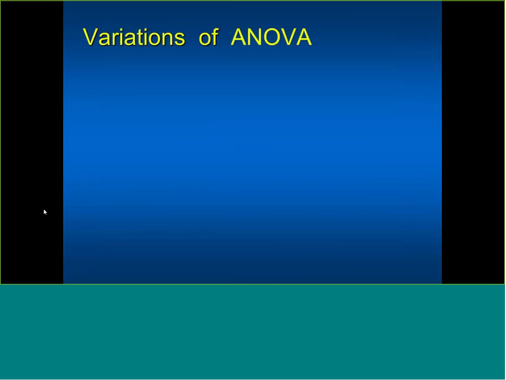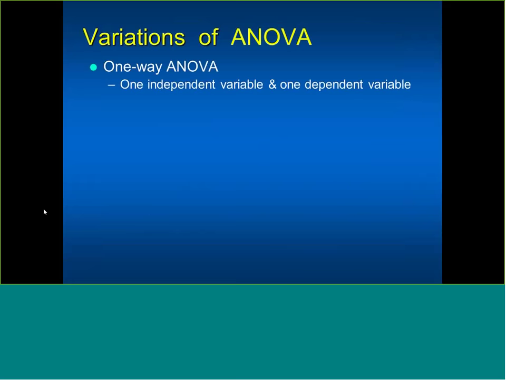Okay. Let me move on to then the variations of analysis of variance. So you'll hear these different terms in the medical literature, and it may seem kind of confusing, but they're all analyses of variance. A one-way analysis of variance is you have one independent variable and one dependent variable. So remember from last lecture that the independent variable is what you're manipulating as an experimenter. So that's your treatment. And the dependent variable is what you're measuring as an outcome. That's what you're interested in studying.